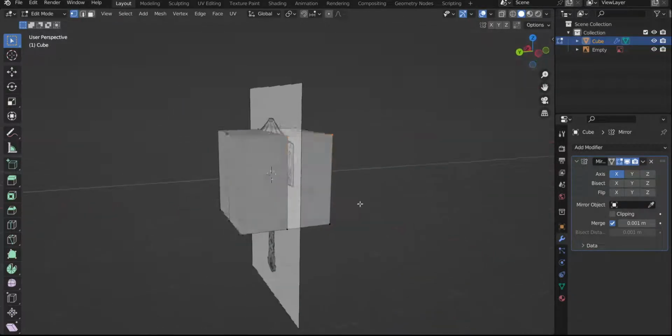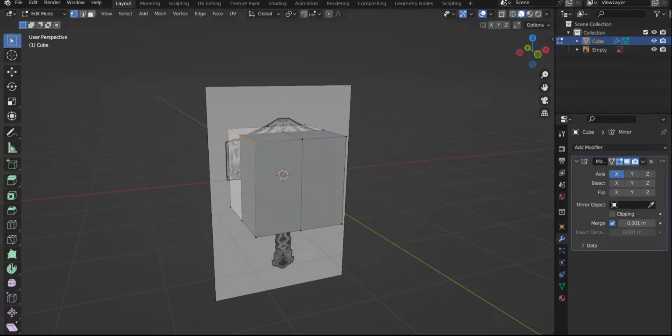So to select, we'll go to the viewport shading wireframe, our wireframe mode. Blender comes with four viewport modes. We have the wireframe viewport mode, the solid viewport mode, and the material preview, which just gives you a preview of what your material would look like.